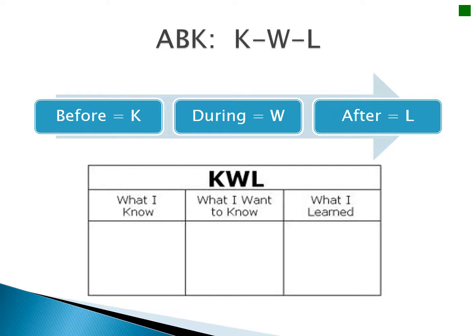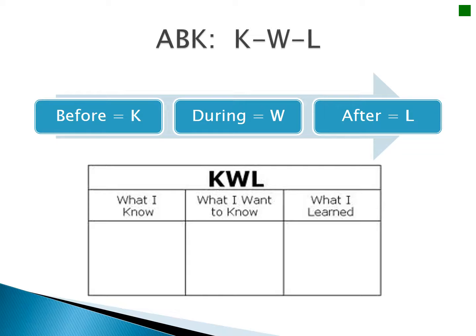Now here's an activating background knowledge structure that I'm sure many of you have used before, KWLs. When we do a KWL chart, before we read, we think about a topic and we list everything that we already know about that topic. And then we think about what we want to know, and then we think about what we learned. Now, when I first used KWLs, I thought of them only as an activating background knowledge structure, but actually if you're using them correctly, in the way they were originally designed to be used, we are able to do before, during, and after reading techniques with a single KWL.